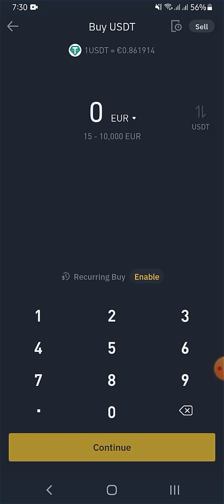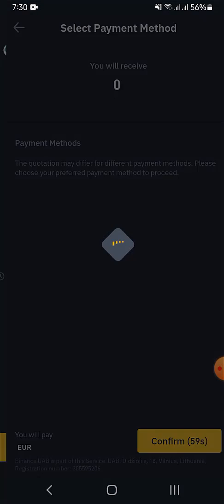So the whole money that you have, you just need to click on this place and type in, okay, I have 81. That is the amount that you have there, then you need to click on buy.